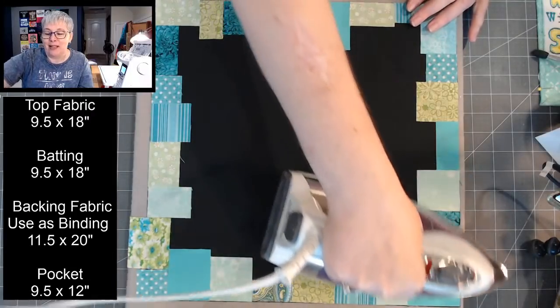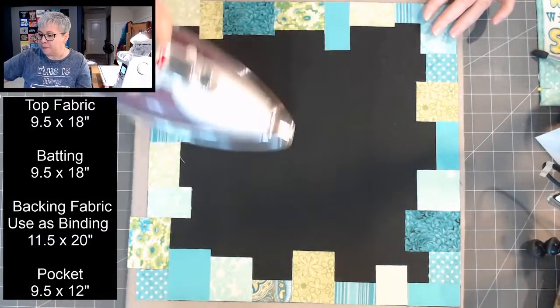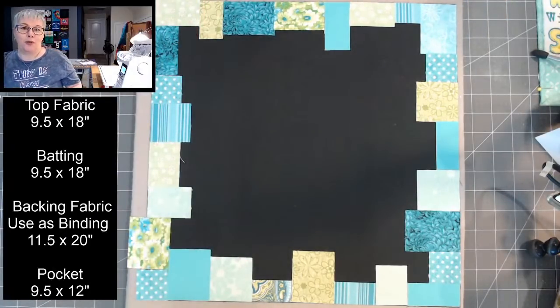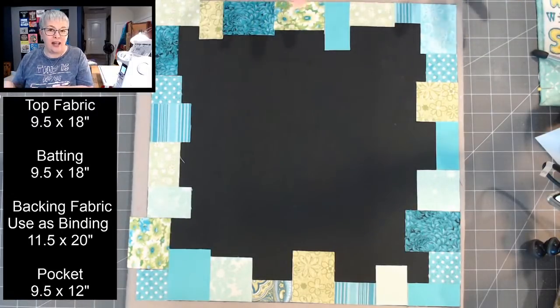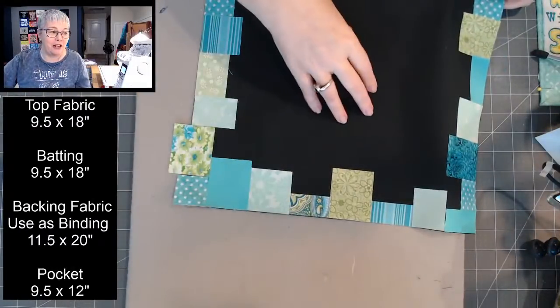Miss Linda, nope, it's not chalk fabric. It is just a dark charcoal gray. It's not quite black, but it's the closest thing I had in my stash to what would look like a chalkboard. I want my little sign to look like a chalkboard with a wonky border. You could use any color fabric to make your sign out of, right?